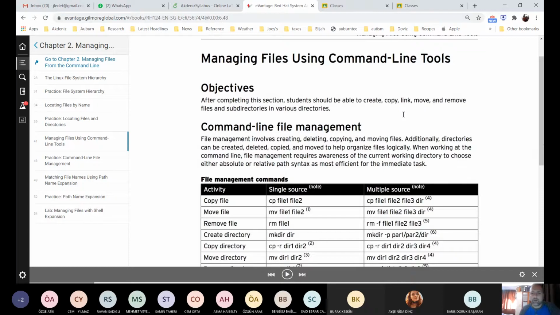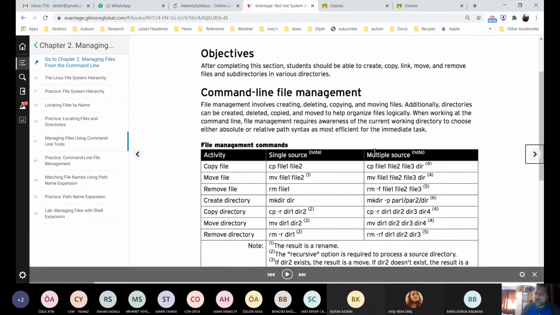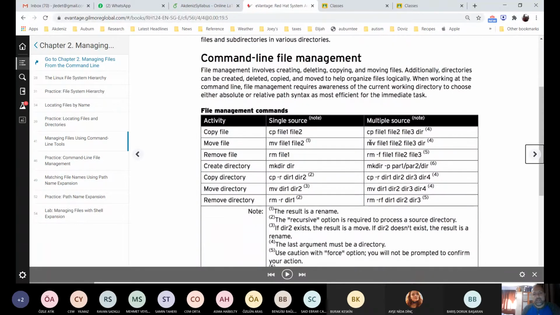All right, let's see. So we want to be able to quickly move files around, copy files from one place to another, delete files, do the same thing with directories as well. All right, so basically, just like I said earlier today, all of command line stuff is going to be pretty simple. It's going to be a command of some kind followed by arguments.